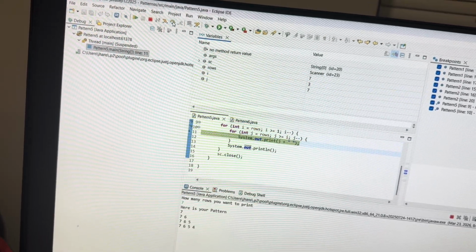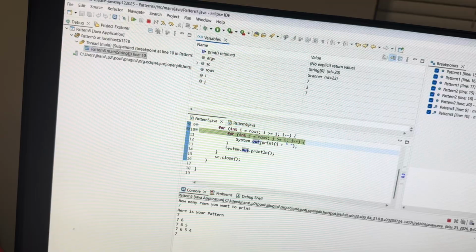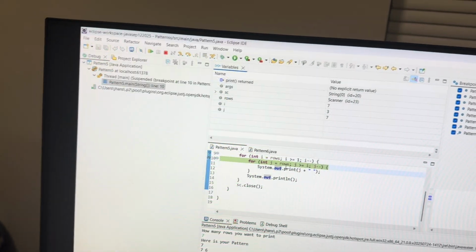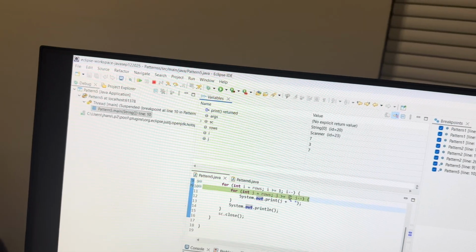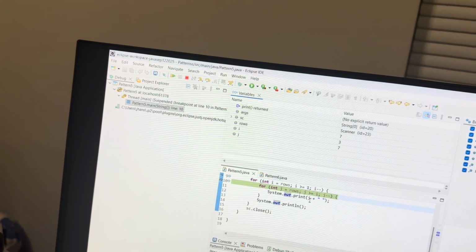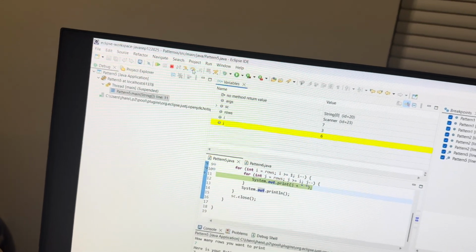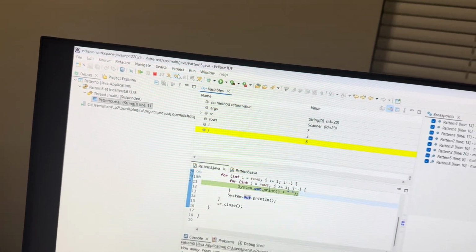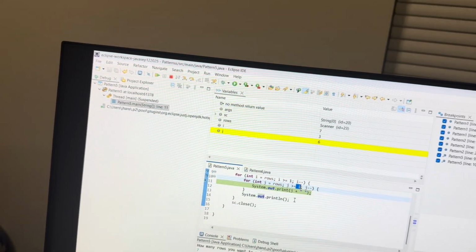For I equal to 3, it will print 7 6 5 4 3. So j is equal to 7 greater than or equal to I value, which is 3, right? This condition is true, so it will print 3 element. First 7 element is printed. After that 7 minus 1 is 6 greater than or equal to 3, right?